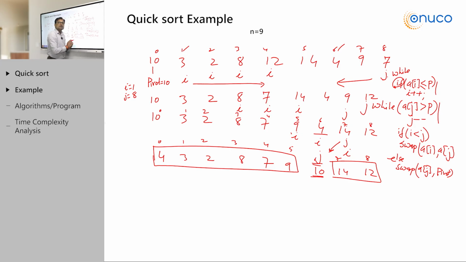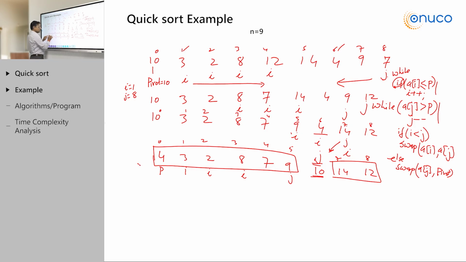Again you are going to perform the same task. So let us see that in that case, this is the pivot element, next element is going to be I, and last element is going to be j. What I said, check this, A of I is lesser than pivot element. Is 3 less than 4? Yes, I increases. Is 2 less than 4? Yes, I increases. Is 8 lesser than 4? No, stop it. Then go to the right hand side.